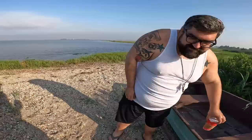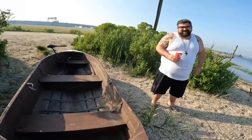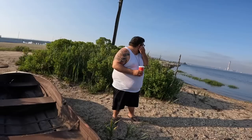Are you a professional boating guy? No. This looks rotten. Good thing we got you for the test, right? That looks rough. We'll take it out over there across to the Tuckahoe Inn. I thought we were going up to the creek. Yeah, we can do that. That might be funner anyway.